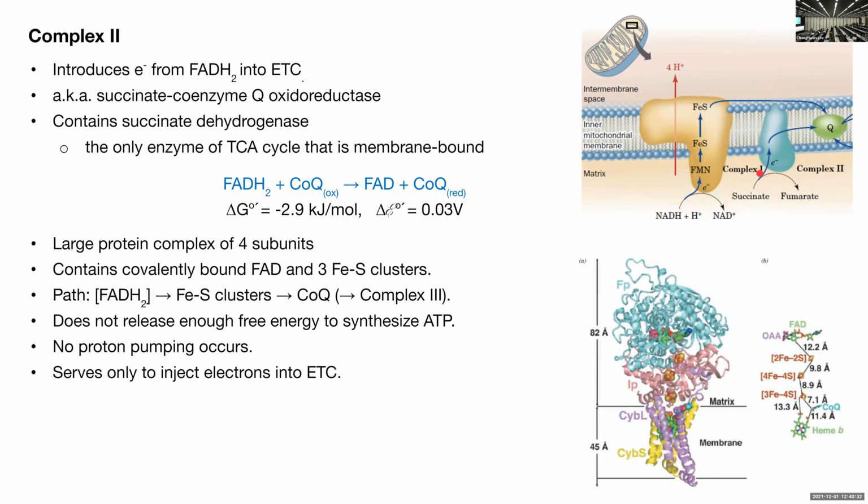And it really doesn't happen. So it's not involved in the proton pumping, meaning that it does not produce any energy for ATP synthesis. It only serves as the injecting, or handing on, of the electrons to the later stage of the electron transport chain, which is coenzyme Q. So that's a big difference between complex 1 and complex 2, or using the NADH versus FADH2.